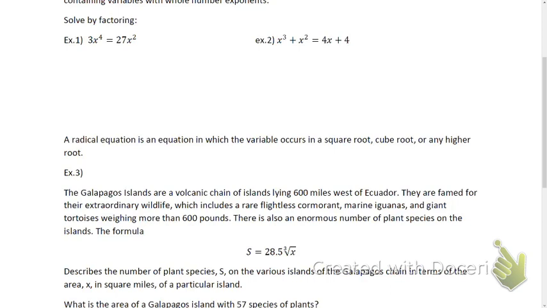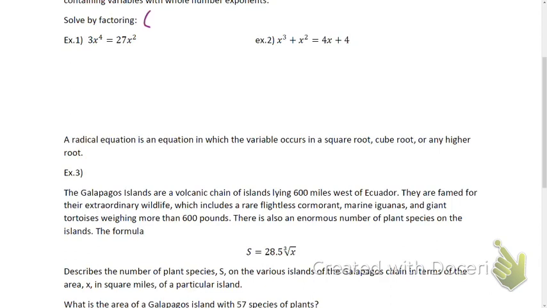To be honest, I can't think of another way to solve. Well, there's a harder, very tedious way we're going to learn way down the road. But factoring is the way. You can't use quadratic formula on number 2. Number 1, you might be able to be creative and do it, but factoring is fastest.